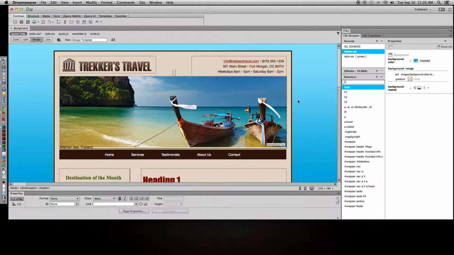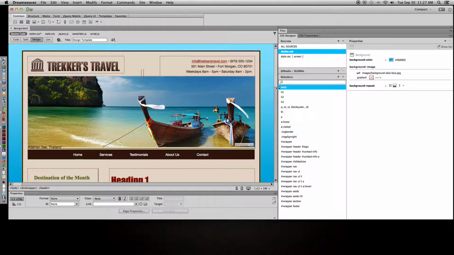Okay, so let's go ahead and talk about how to actually make the pages for your site now. You need to make sure that your design.html page is totally done, it looks good in the browser, and everything is correct. So what I'm going to do here is click on each one of my CSS rules, and I have the show set properties so you can see what properties have been set for each rule. And so you'll need to pause this video at each step just in case you have any questions.